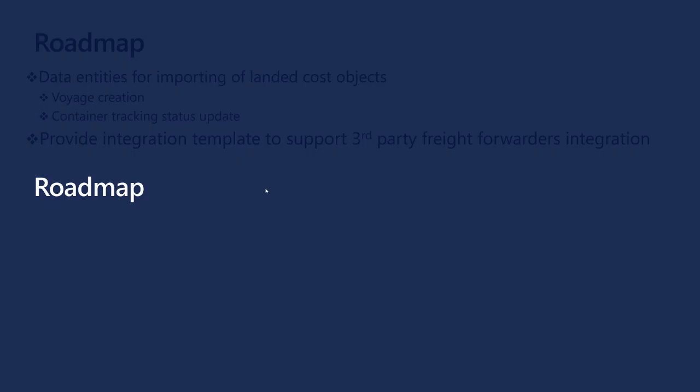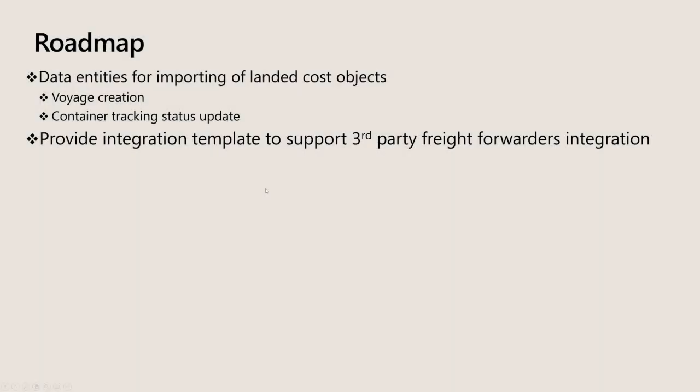All right. The final main topic that we wanted to cover for today is from a roadmap perspective. The first thing coming from a what's next perspective is that we will be publishing, or making available, a standard set of data entities for the importing of data related to the landed costs module.